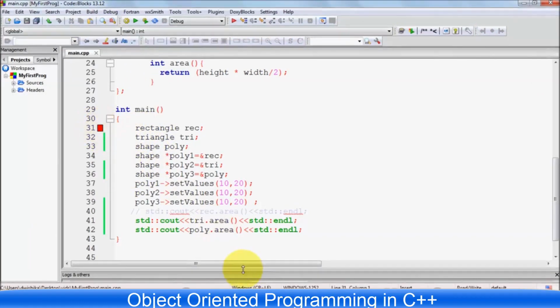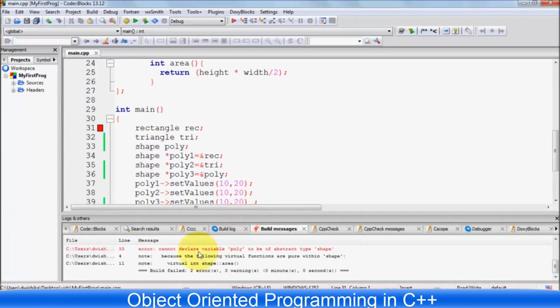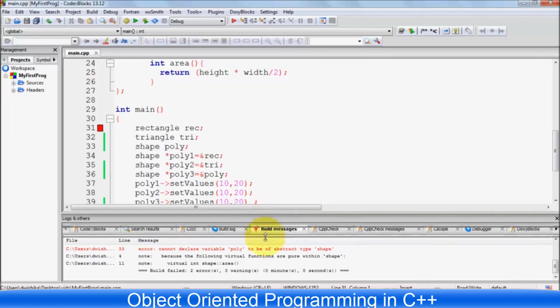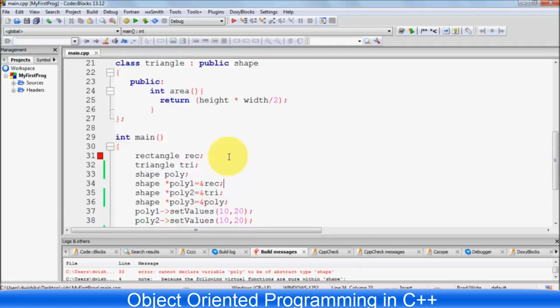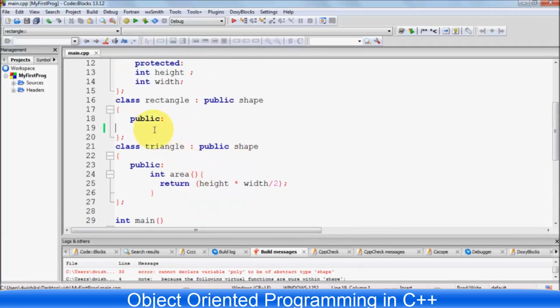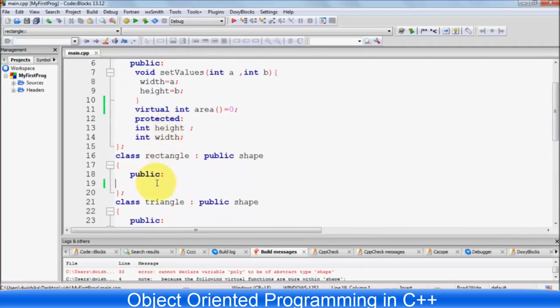Okay, and why is it giving me the error? Because it says cannot declare variable poly to be the abstract type shape. So this error is coming because I haven't given the definition of the pure virtual function area in my rectangle class.